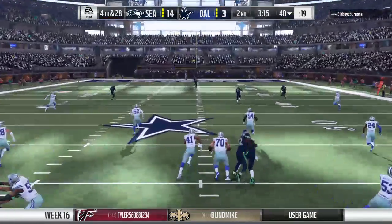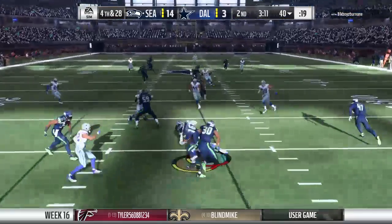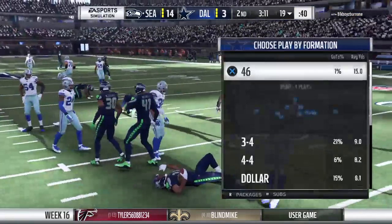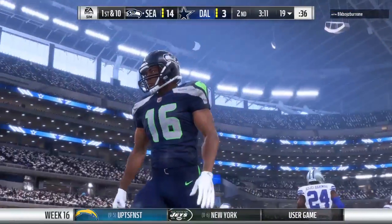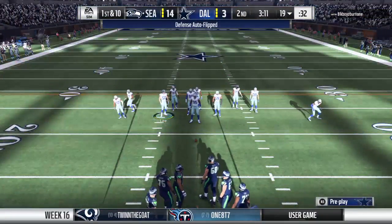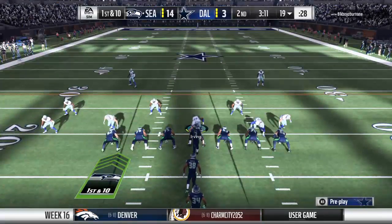And the punt team on now as this one's sent away. Returnable for Lockett. It's a 45-yard punt, 6 yards on the return. And it'll be Seahawk football, 1st and 10. And the Seahawks get ready to trot out on the field. And 2 picks thrown here in this first half alone. We'll see how that affects him.